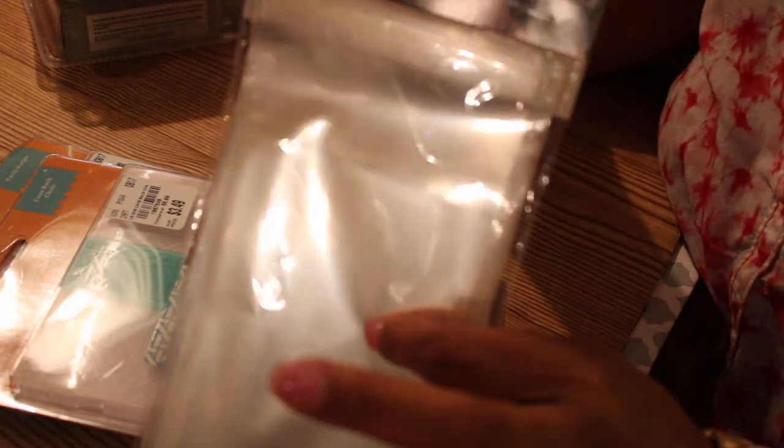First I want to start out with these self-sealing bags. These are the 4x6 self-sealing bags. You can use these to put Rolodex cards in them — you know, when you want to give them to somebody, you can put them in here just to keep them protected. They're self-sealing so the removable tape is right there. These are 99 cents for 34 pieces. The SKU is 186-2898. You could also put embellishments in here, your swaps and racks and stuff.